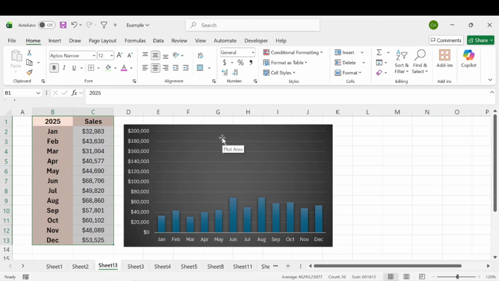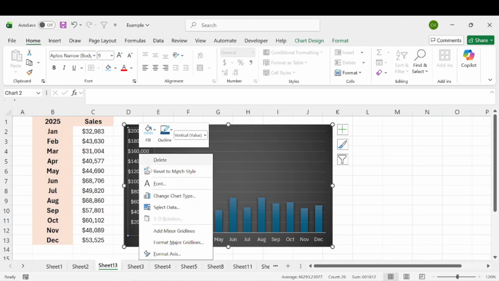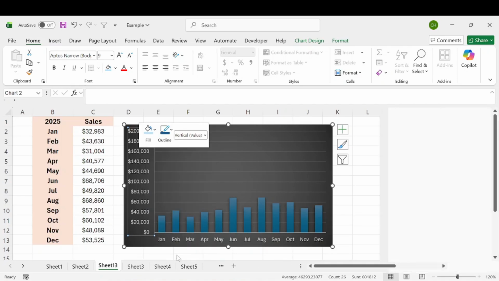Now, typically in Excel, it will auto format the scale for you. However, for whatever reason you need to change the scale on your graph in any way, this is how you can do it. You need to select the numbers or whatever you have in this vertical axis. So I'll select that, and you'll notice that there's a little box around what I just selected. Right click, and then go down to Format Axis.